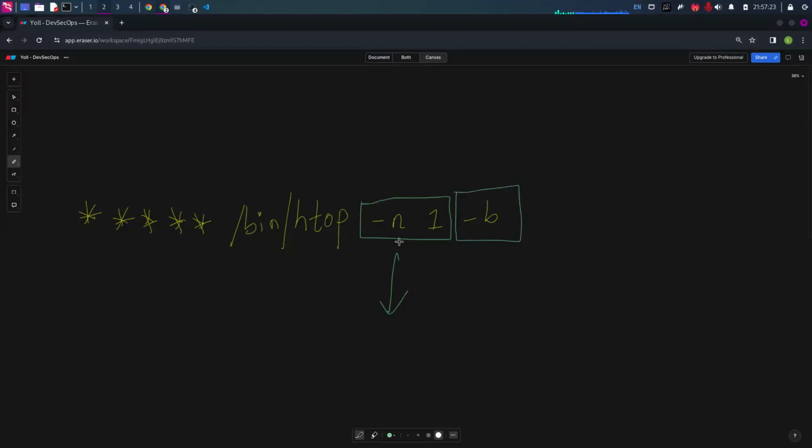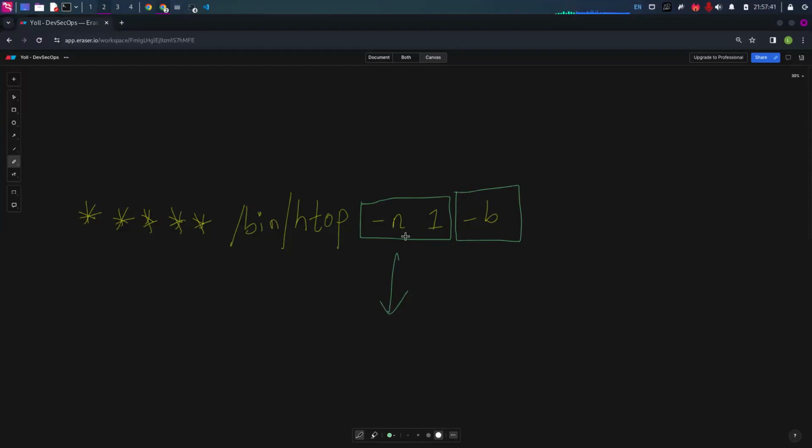So -n 1 means it basically iterates every one.